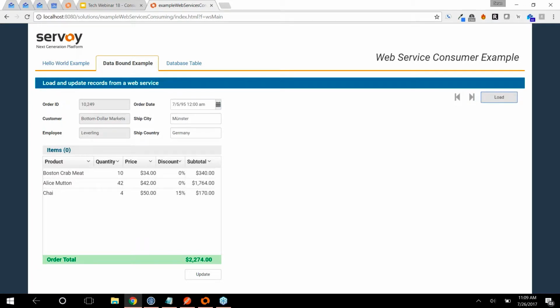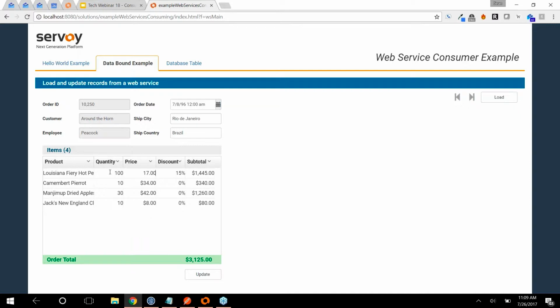Actually, not all of them. I limited it to the first 50 and their items. And you can see that I've included in this not just the order, but also related data like the customer, the employee, and the related items. And because I'm using an in-memory data source, I can configure things like calculations. So I can even edit, say, the quantity here, and you'll see the subtotal for the line and also the order total update real time as I tab out.